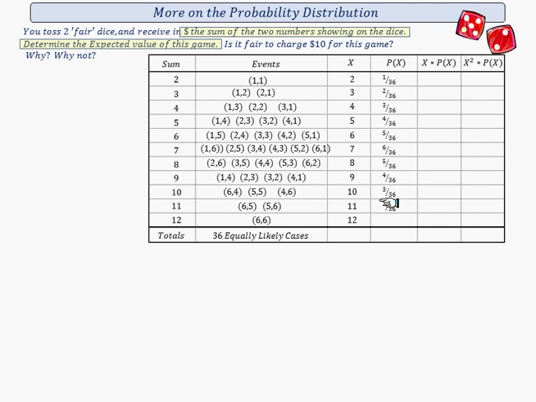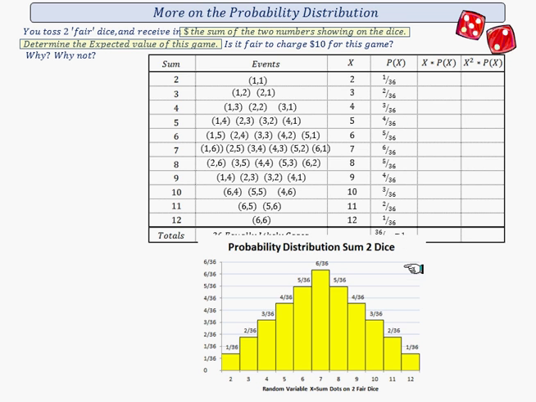And once we finish this, we're going to plot the distribution. Note the sum of these probabilities must equal 1. And here's the distribution. And we're going to try and find the expected value. The expected value is a summation of X times P of X. Over here in the screen it's this column times probability of X.